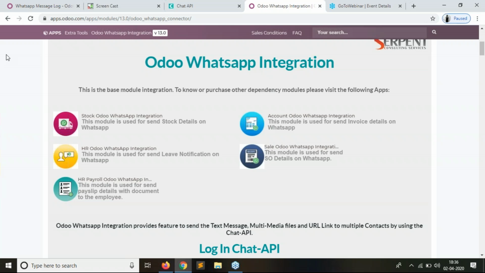We have those separate modules that just provide templates. But if you are using a custom module and you want to do your own configuration of the server actions and automated actions, you don't need to buy these. You just buy the main module, and then you can configure your own server actions and templates. These are the modules which will provide predefined templates with how you can send PDF files and all.